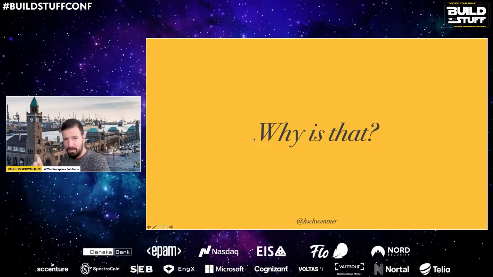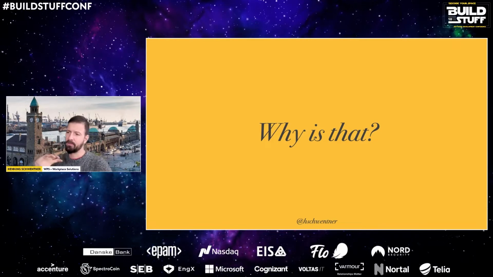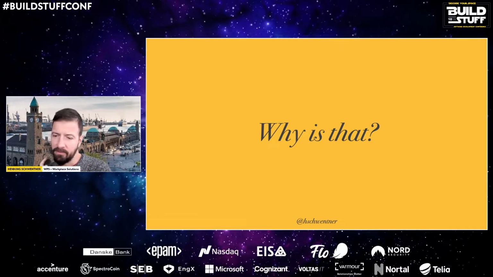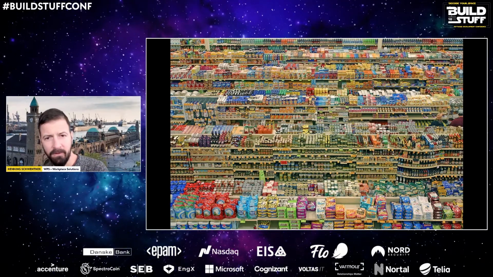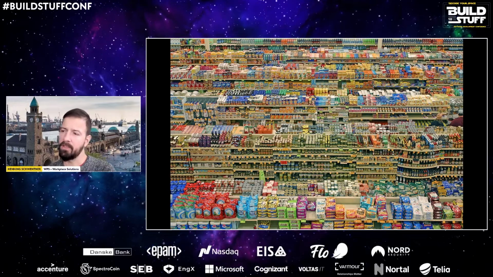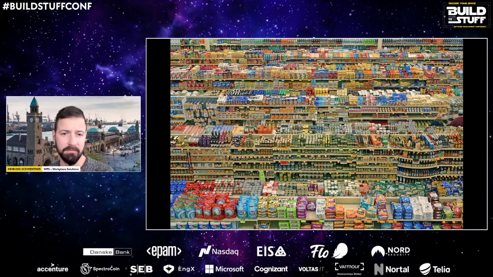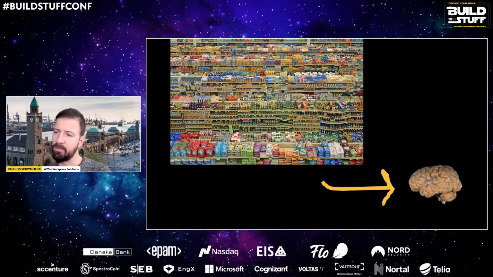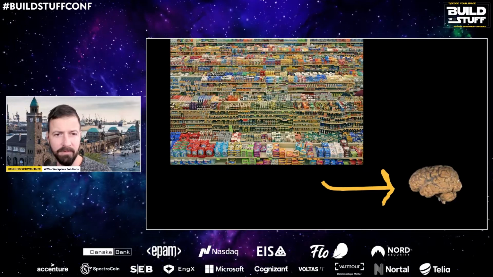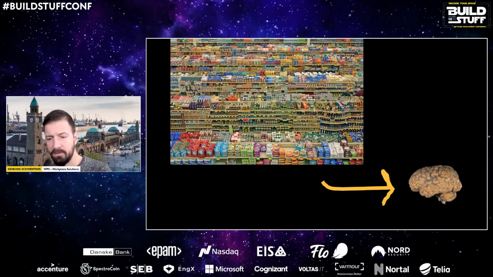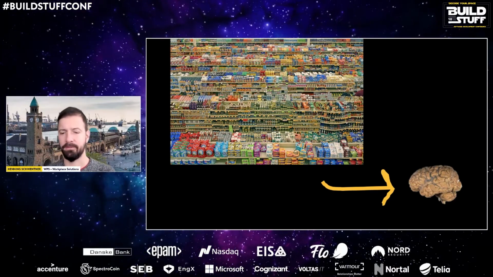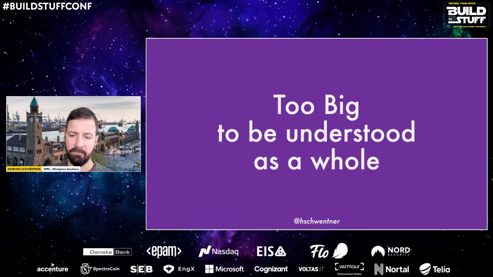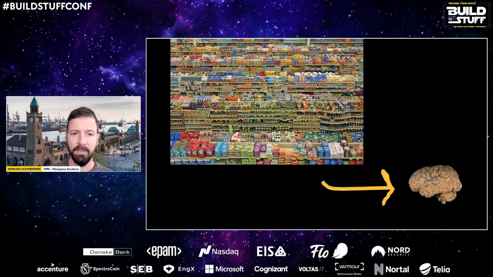But now back to our problems with models. Why is having the one big model, having the big ball of mud, problematic? The problem is that the domain that we are building our software for is usually very complex. And high complexity means we have to understand a lot, because building software for a domain means we have to understand the domain. So we have to get all this complexity, all this domain stuff, into the brains of the developers. And that will lead to at least two kinds of problems, because this domain is too big to be understood as a whole. We can't fit all of this at once into our head. And this will lead to problems.